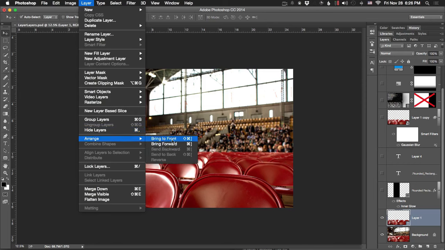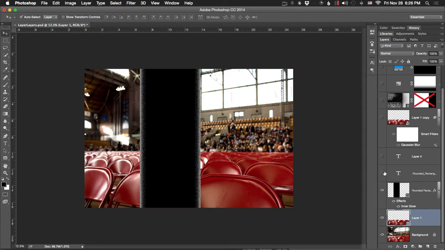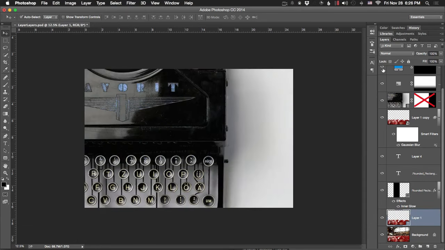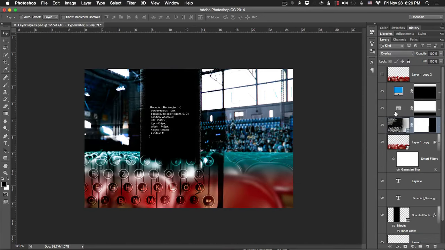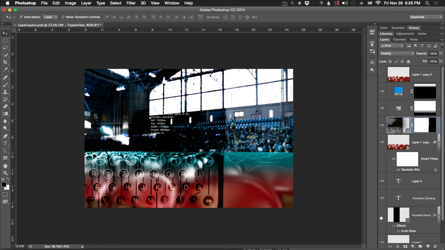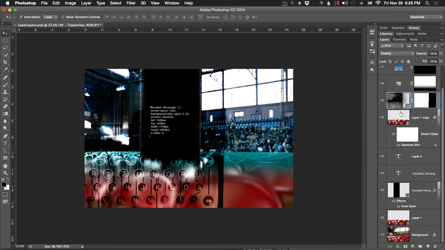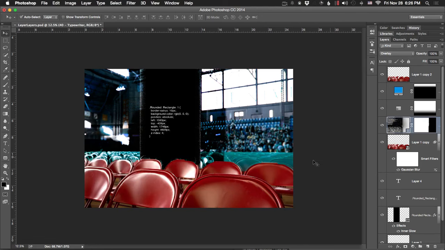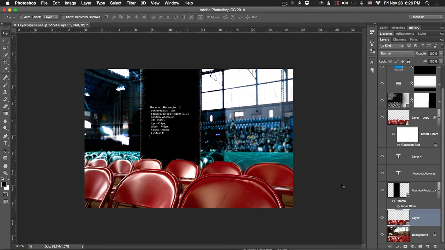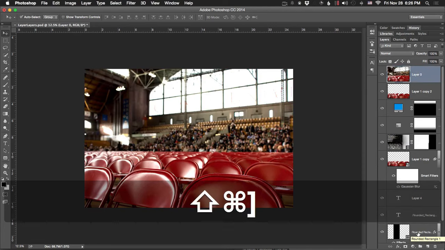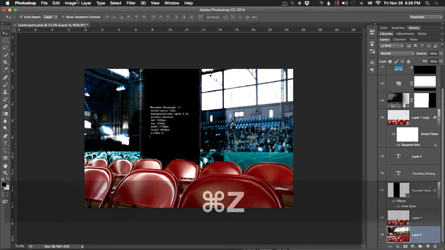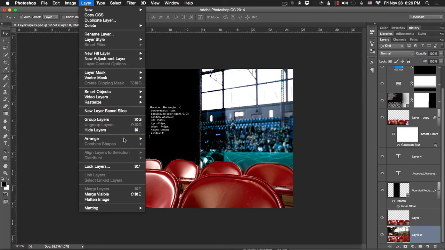Arrange. Here's some great keyboard shortcuts to learn. Let's say that you have all of these nifty layers on and you're doing all sorts of crazy Photoshop things. I'm going to set this to overlay because why not? Yay, all sorts of things are happening. Look at this Photoshop doc. Let's say that I want to bring the background right here all the way to the top. I could do Command Shift square bracket. And if you forget that, if you go into layer, arrange, bring to front, bring forward, send backward, send to back, there are all these keyboard shortcuts right here.